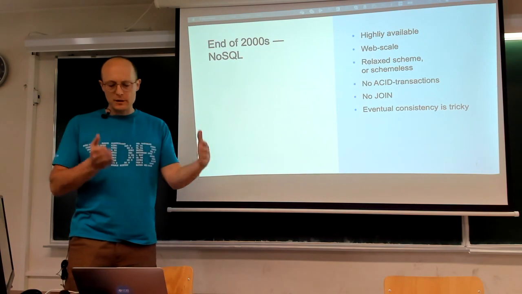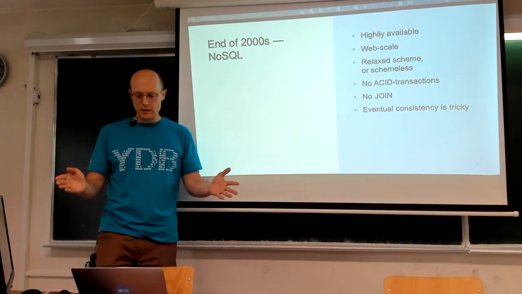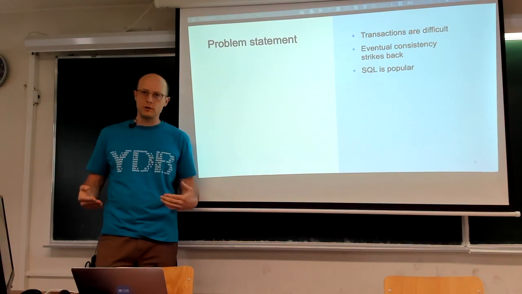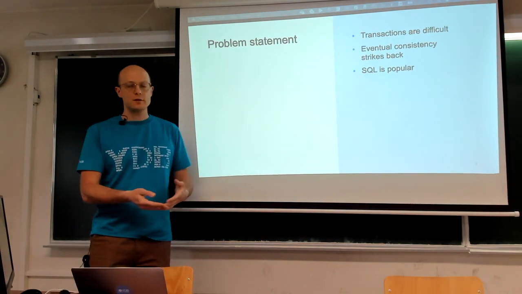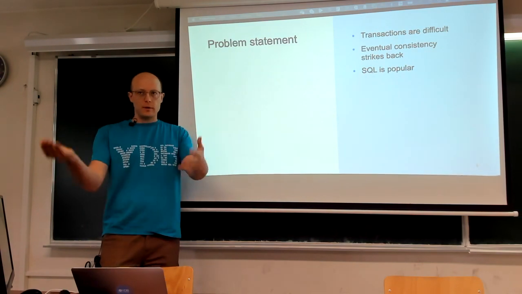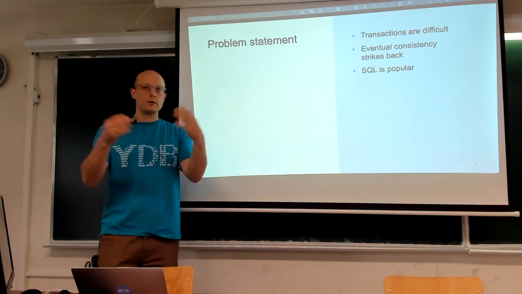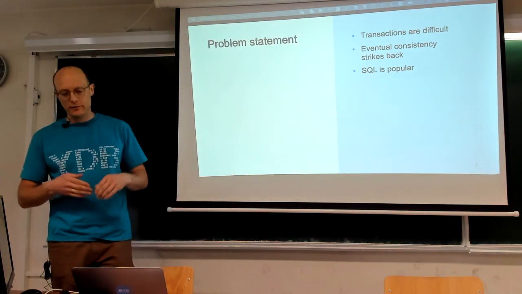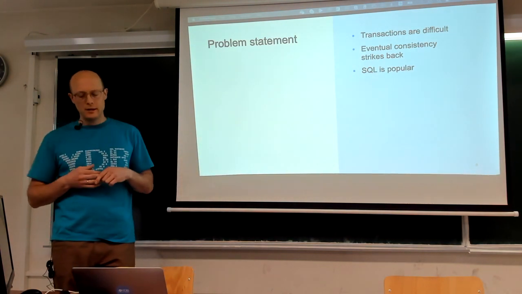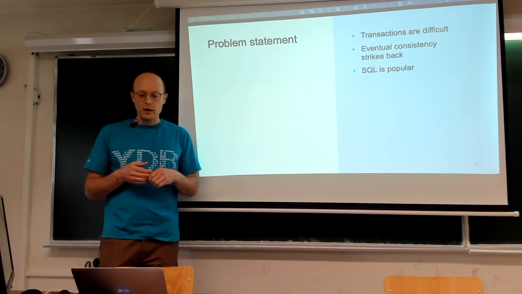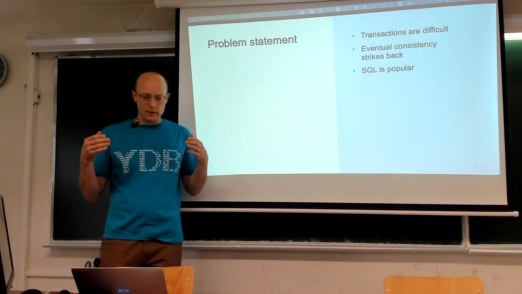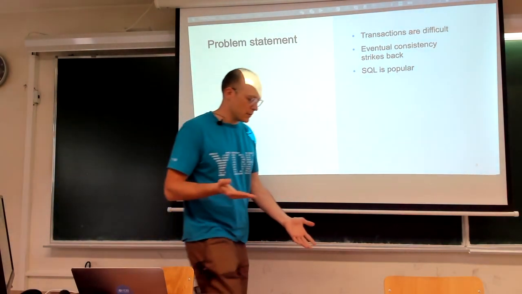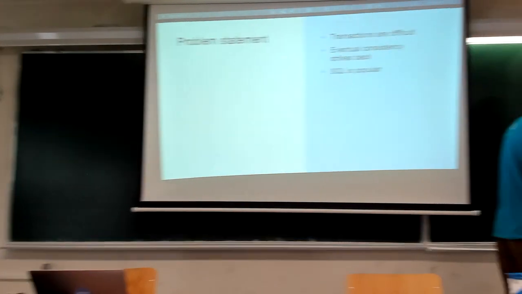But NoSQL systems are okay, though sometimes you come to a situation when you need to do transactions. You need to transactionally modify data. For instance, when you change data in the stock, or when you do a financial transaction. Financial transaction is the best example of the situation when you need to modify several tables consistently. You need to provide strict consistency. For instance, NoSQL systems provided eventual consistency.